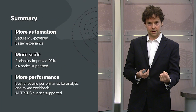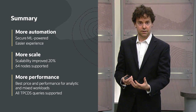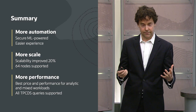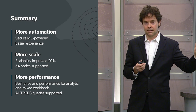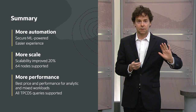We've added innovation using MySQL Autopilot — automation driven by machine learning specific to your instance gives you a better experience and much better performance. We've added more scale: MySQL HeatWave now scales to 64 nodes managing 32 terabytes of data, with scalability improved by 20% to 0.89. The price performance of MySQL HeatWave is now even better than before, and comparing it to any other service, MySQL HeatWave is by far the best choice.